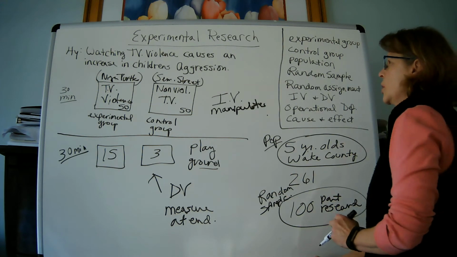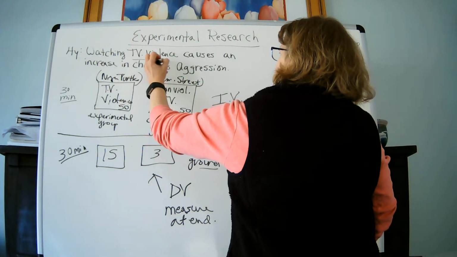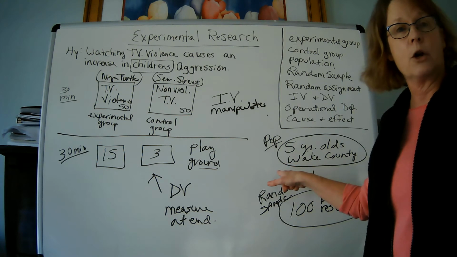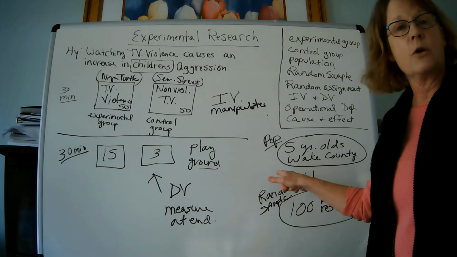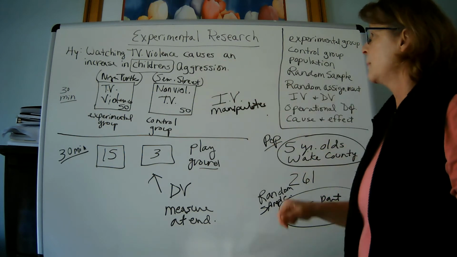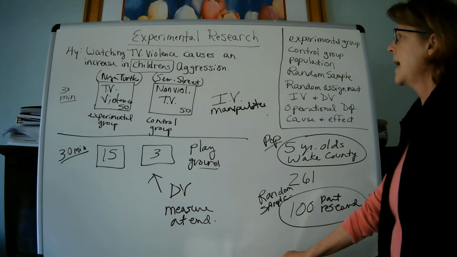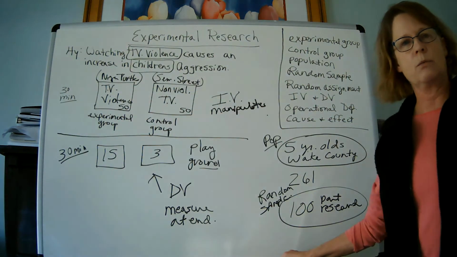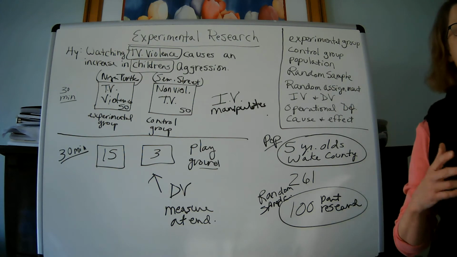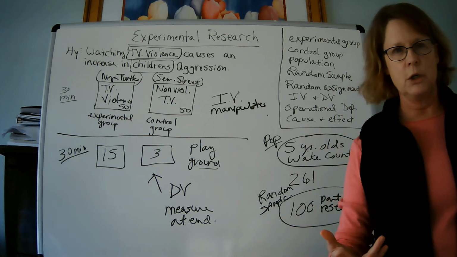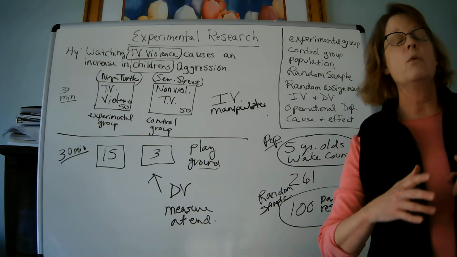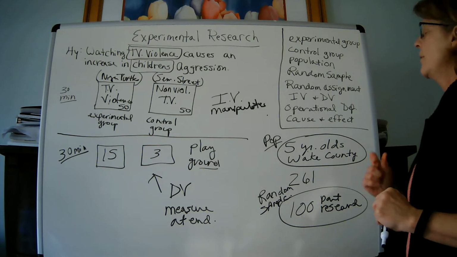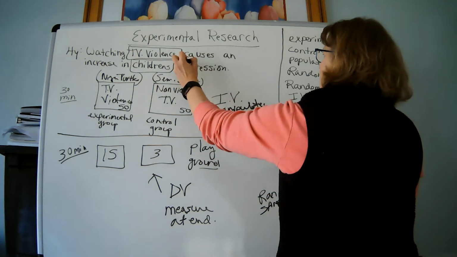One was children. So what we decided to do in this research is we chose 5-year-old children in kindergarten. So that is the first operationally defined aspect of our hypothesis. The second part that we defined was TV violence. We determined as a researcher what we saw as TV violence. And in this case, we're going to do the Ninja Turtle episode. And what TV nonviolence was, Sesame Street. So those are 2 variables. The third, you've probably already guessed, is aggression.